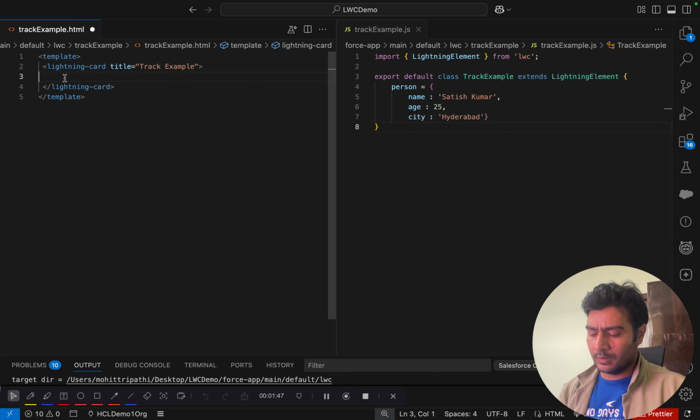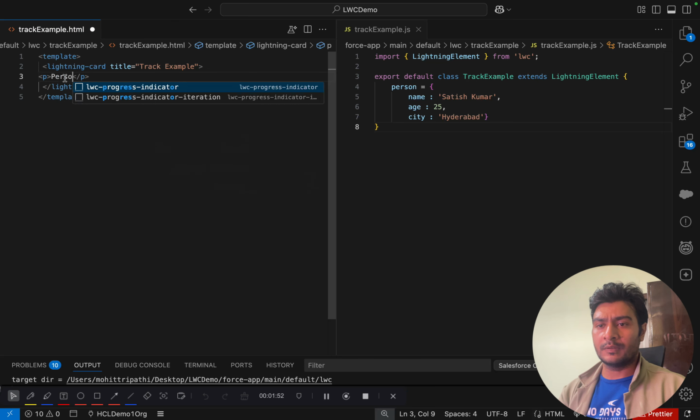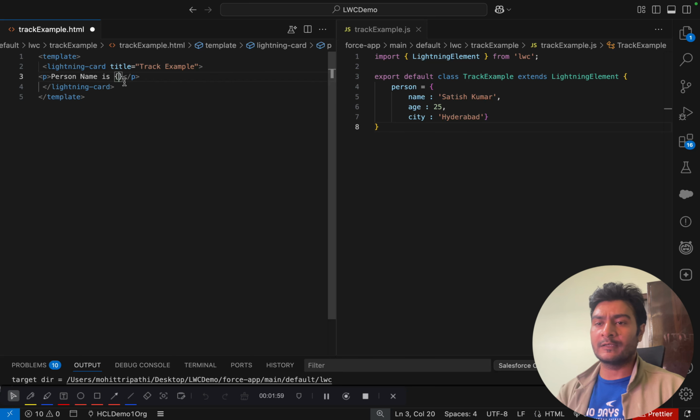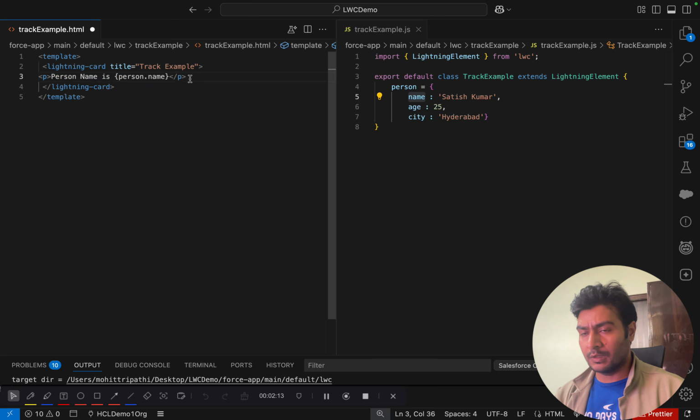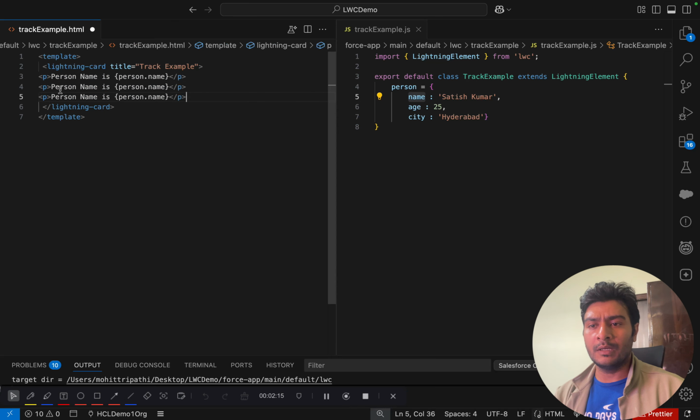Let me create a p tag, person name is, and then how do we access the property of our object? The name of the object dot the property. I'll copy it and do the same for age and city.